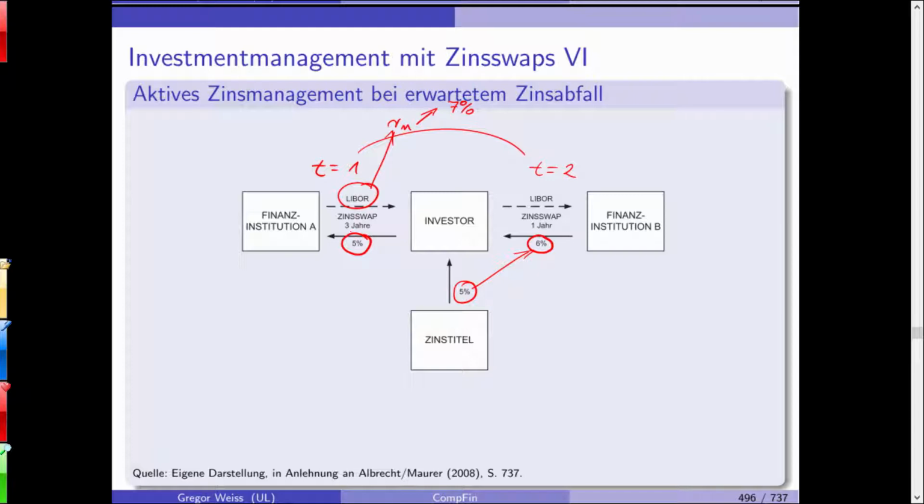The LIBOR and Euribor are just two examples of reference interest rates that are frequently used in interest rate swaps. You could have also used a Fed interest rate or T-bill yields. This is totally up to you, but standard swaps usually refer to the Euribor, for example. And if the LIBOR, the market interest rate, has increased to 7%, then of course the swap rate will also increase. Okay.